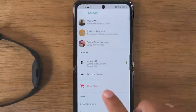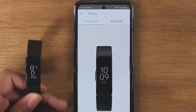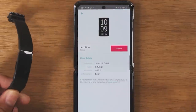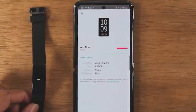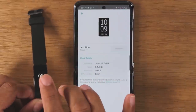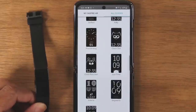Going back to the top and back to our Inspire HR, we're going to go to clock faces — this is how we change the face on the front of the watch. Right now this is the watch face we have selected. If I tap All Clocks, I can go through and see some of the other options available and tap one. Hit select and give it a few seconds — it will download that face and change it. For some faces, if you tap it, it will show other information. There's also a great face for working out because it gives you all your stats in one snapshot.